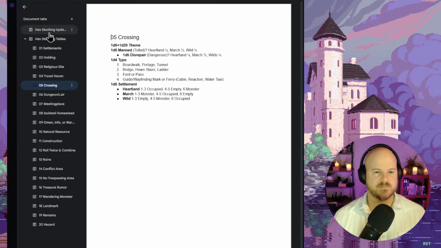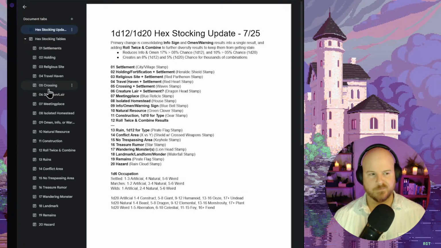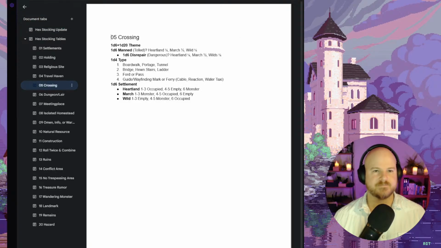Three. All right, so we rolled a 3, and that's going to be natural, and 9 is going to be elemental. Okay, so we got an elemental theme that's going on here.